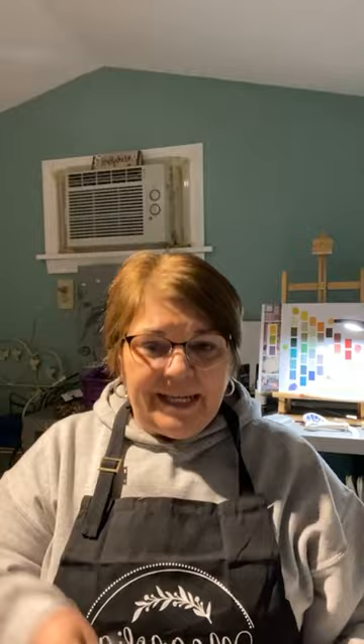Other ones that came — you get multiple. You can use it just like this, or you can cut them and use different ones for different items. The surface I'm going to be working on tonight is like a chalkboard surface, and it has like this sheen to it. But I'm going to show you how easy it is to do that.